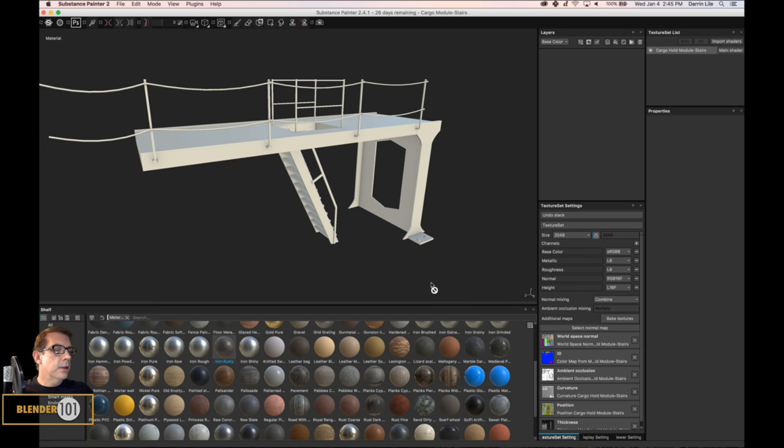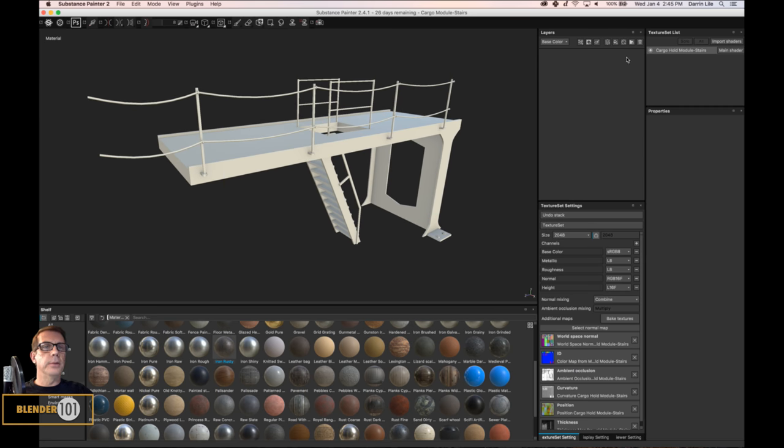Does the vertex color thing work with applying materials in Unreal and Unity? No. However, Substance materials work in Unity and Unreal. And then that might work. Although I don't think Unity and Unreal sees vertex color. I'm not sure though. I don't think they do.